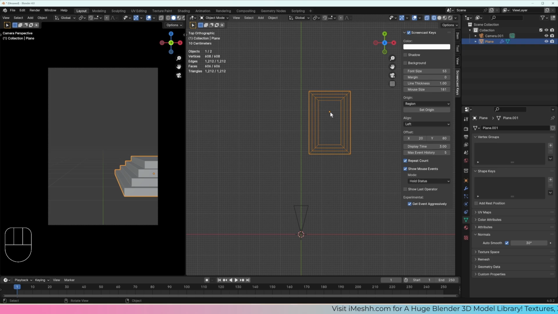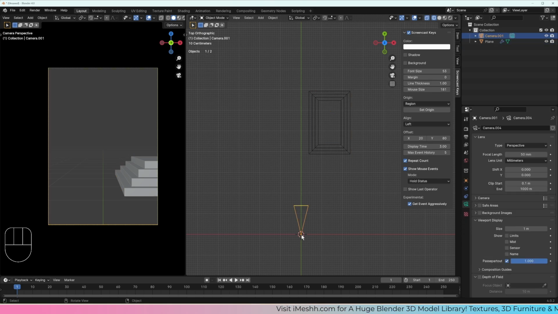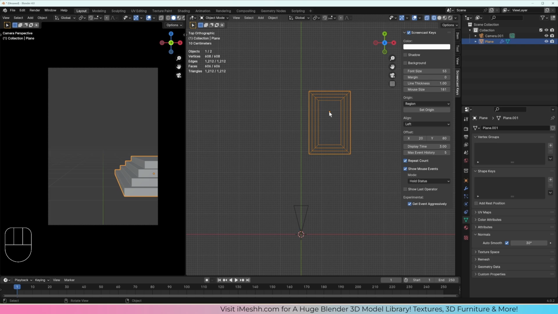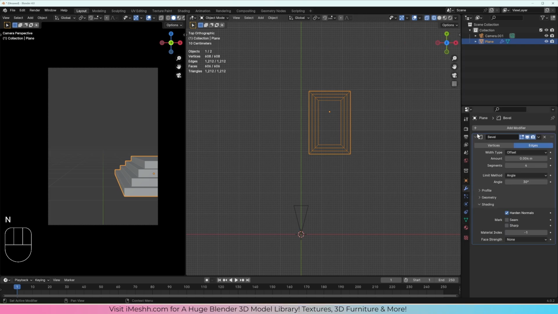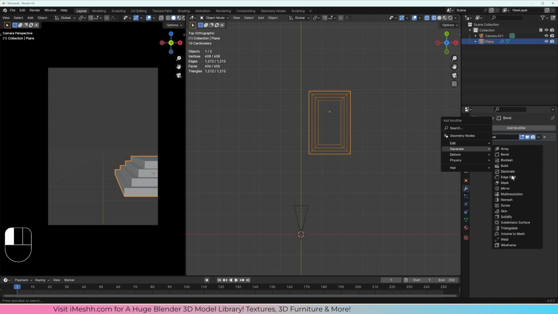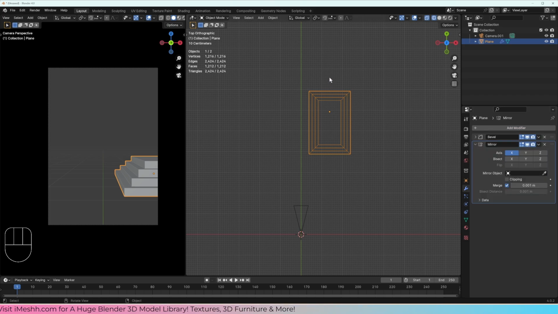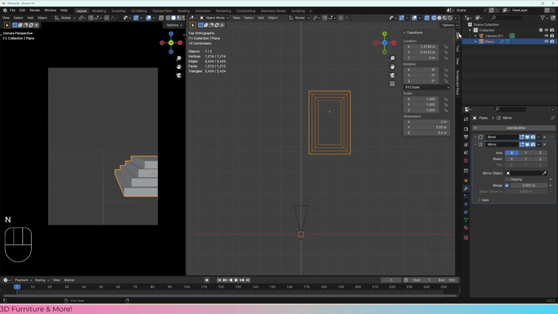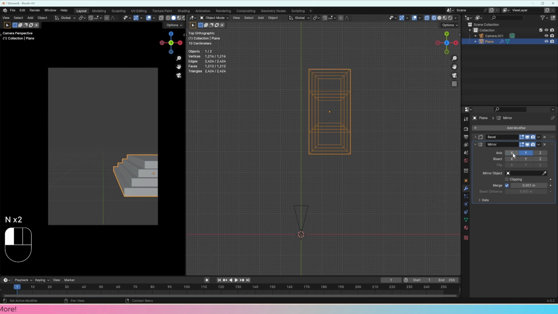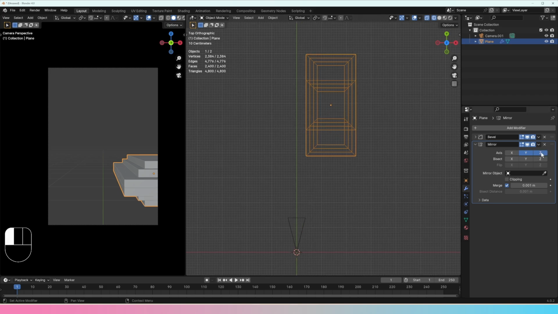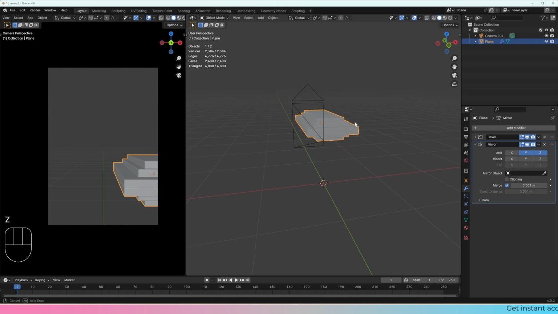So I briefly touched on these origin points in the past. These tiny points are basically telling it where the center of the object is, and some modifiers do make use of that. So if I go to this one and add a generate mirror, you'll see nothing's happened because it's basically mirroring on the X axis of this object, and because the origin point is in the center of that point, you're not going to see anything. But if I mirror on the Y axis, we can see that it is mirroring, and you can actually see what's happening. And all the same with the Z axis. If I was to do that, we can see that it's then mirroring on the Z axis.